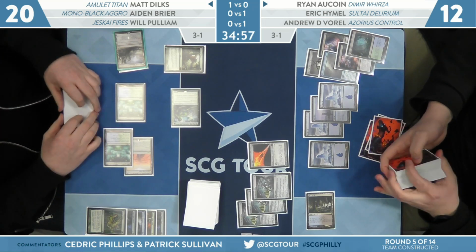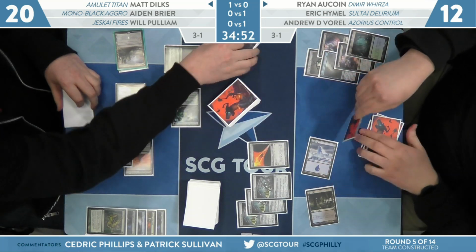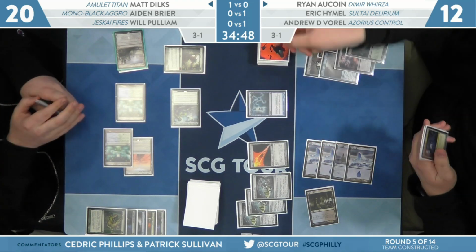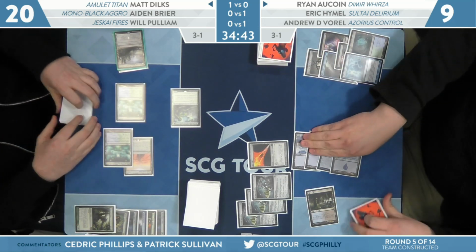Snow-covered island there off the Misty Rainforest. This will probably be Cryptic. Yep, there's Cryptic Command. Going to counter the Titan. Draw a card, will Ryan.